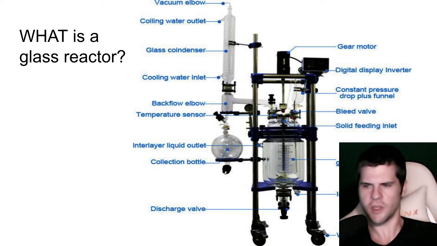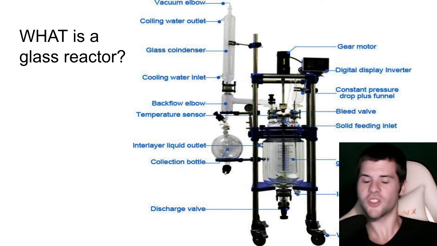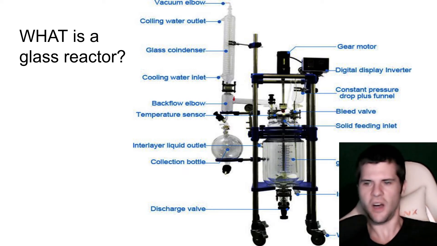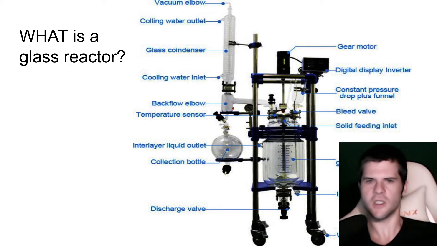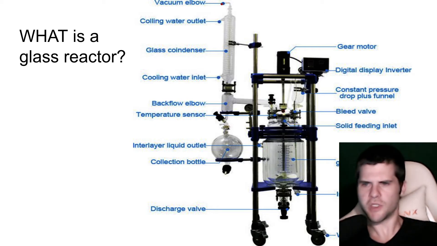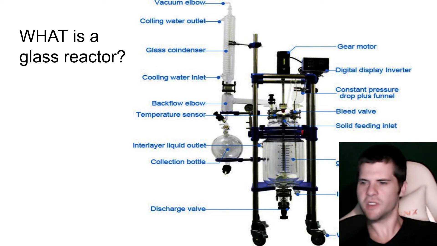That's the temperature sensor — this rod that sticks down in there and measures the internal temperature. A lot of the time you will have something measuring the external temperature; however, you really want to know in organic chemistry what's actually the temperature inside of your mixture. A backflow elbow prevents any of this recondensed material from coming back into the reaction or forces it back, depending on your application. If you wanted to connect the whole thing to vacuum, you would do so at the vacuum elbow, which will be connected to auxiliary equipment. You'll be able to connect this with vacuum hose, and if everything's tight and sealed, this whole mixture will go under vacuum.